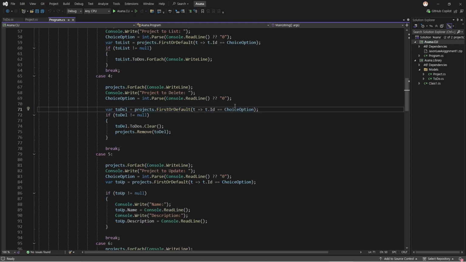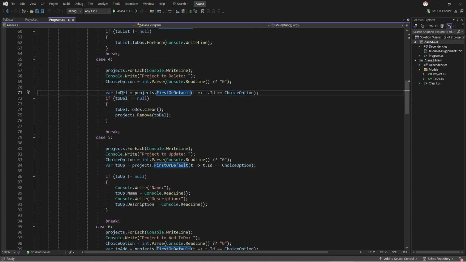It finds the project whose ID has the same value as the choice option, and sends the reference to the del variable.